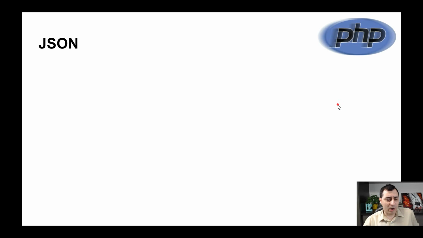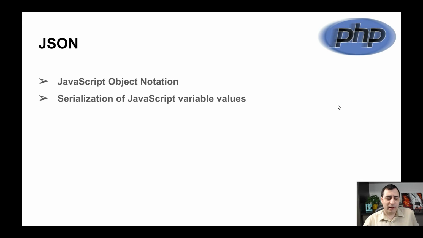So let's move on and this time talk about the JSON format. JSON, which actually stands for JavaScript Object Notation, is basically a form of serializing JavaScript variable values. So if you have a variable value, you can convert it into a string that represents that value, and uses the JSON format to represent that value.